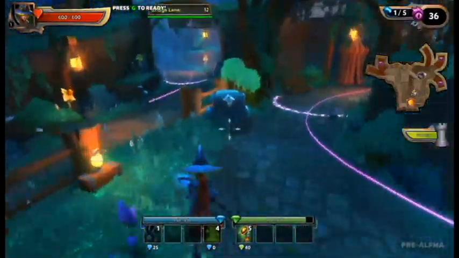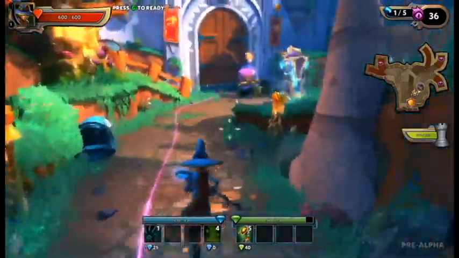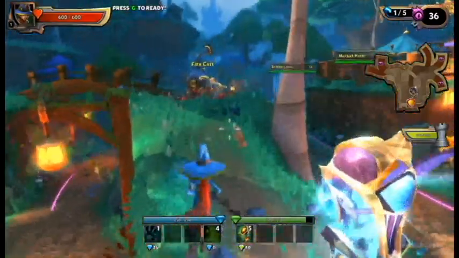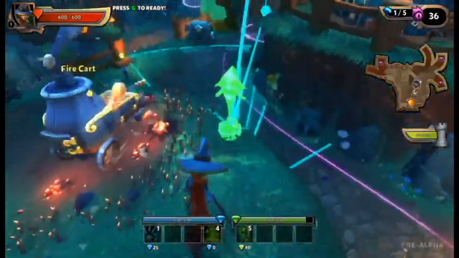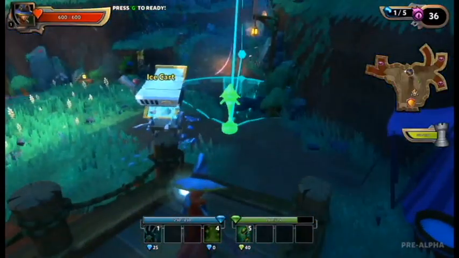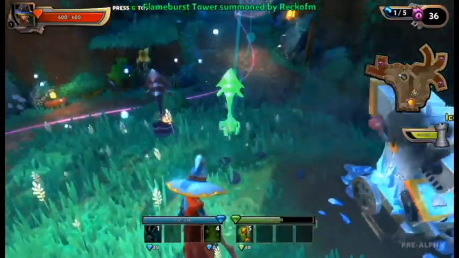Something unique to this game are fire carts and ice carts or any other interactables in the level. These are just things to help if anything gets too hectic. What you can see me doing now is placing down towers to defend against a horde of enemies.